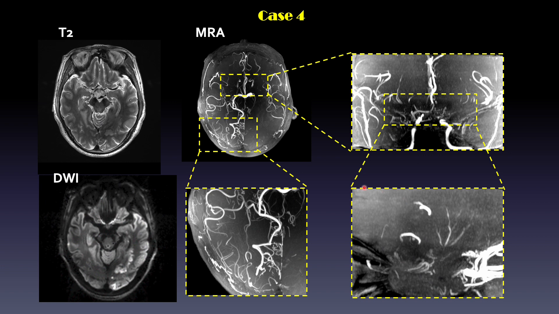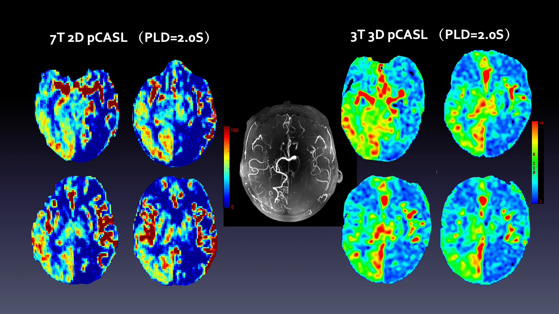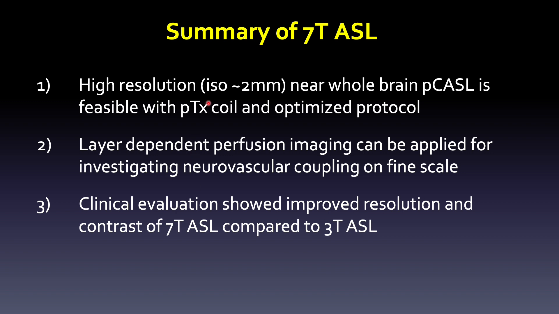Case 4 is a 56-year-old man with right-sided weakness for one month. On MRA, you can see left MCA occlusive stenosis as well as occlusion of the right PCA. The patient was finally diagnosed as Moyamoya disease. On both 3T and 7T ASL images, you can see widespread hypoperfusion on the left side with extensive arterial transit artifact. However, the arterial transit artifact was more prominent at 7T compared to 3T. If you rate the collateral pattern based on 3T arterial transit effects, it will be underestimated. Again, in this case 7T matched well with the clinical diagnosis.